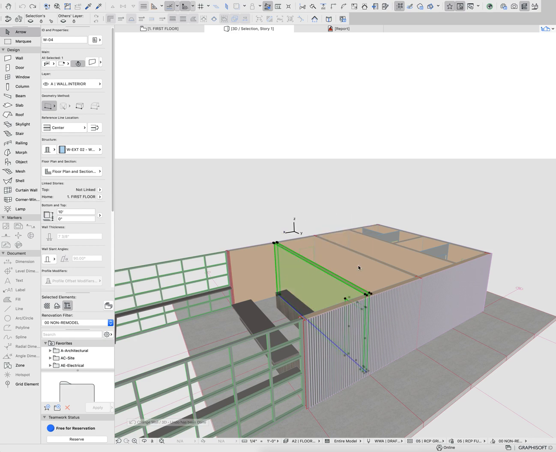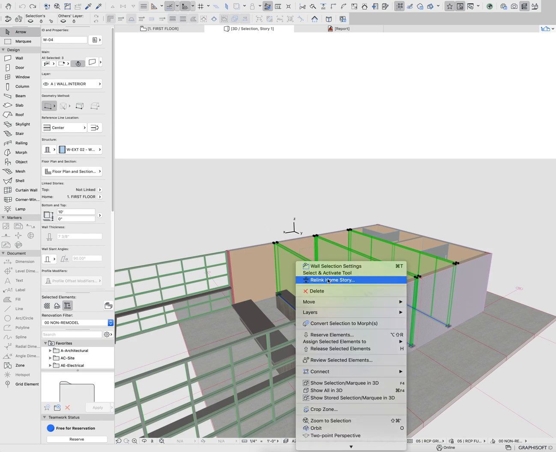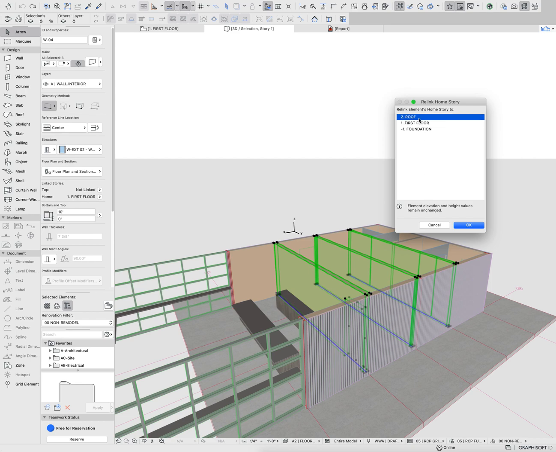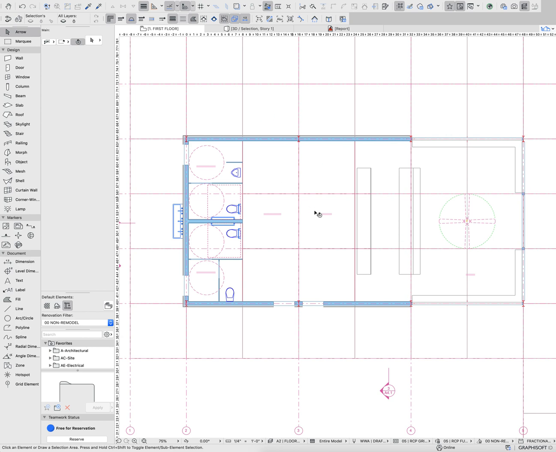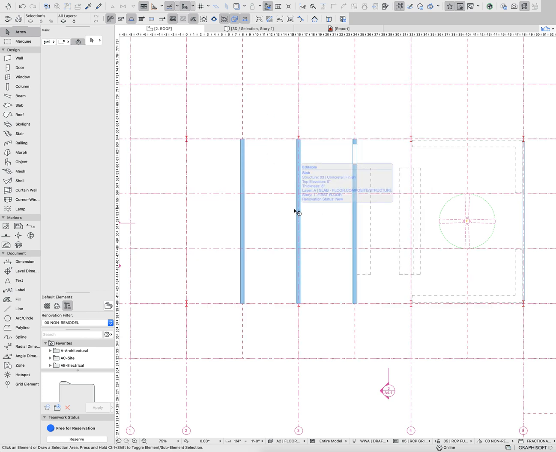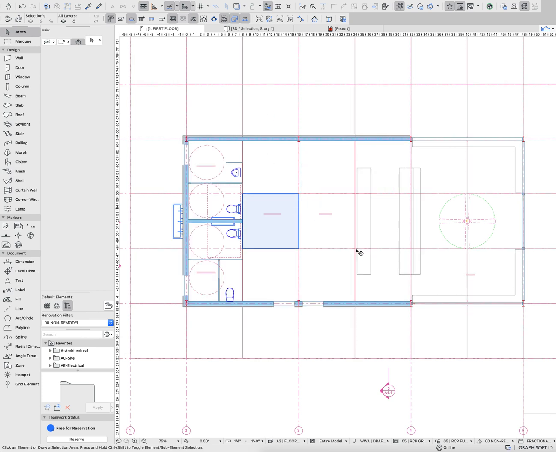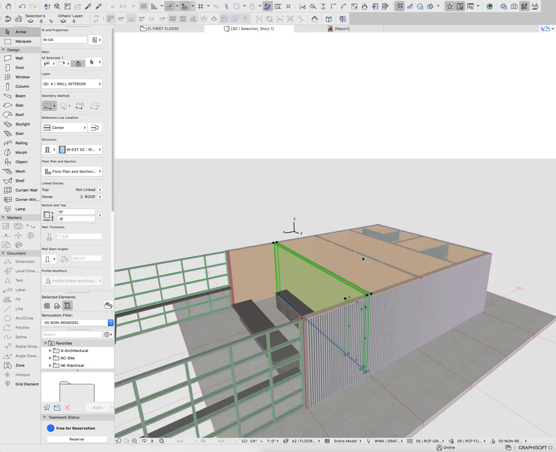Now, if I wanted these walls, for example, to be on the roof story, but maintain their location, you can right-click and relink the home story. So these will now be on the roof story, and if I come here into the floor plan, those no longer show here, but they do show here because they're living on the roof story. But their location within the model stays the same.